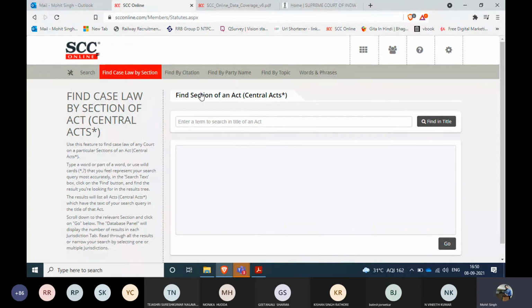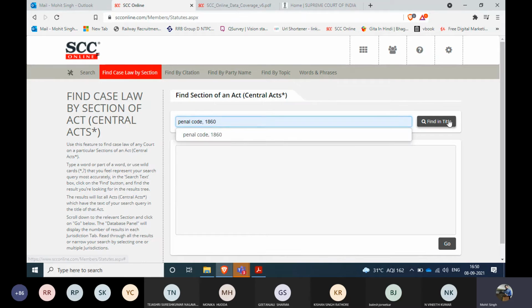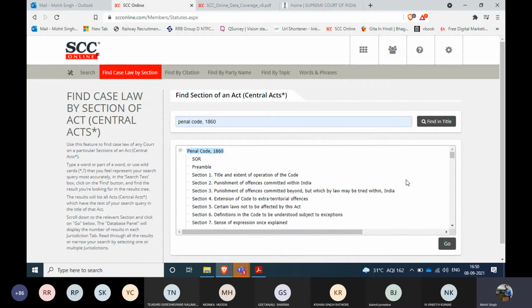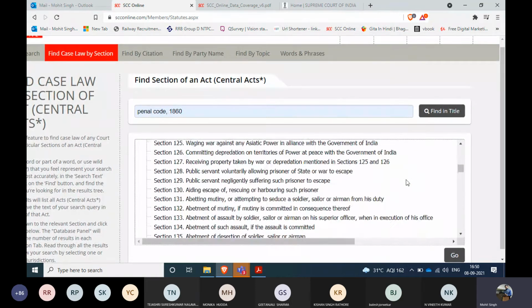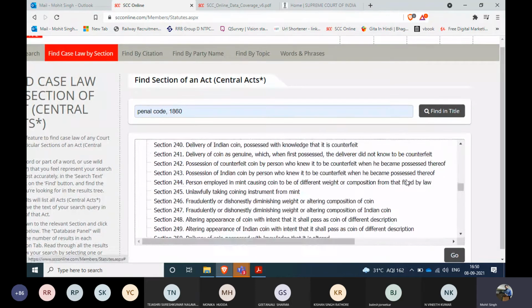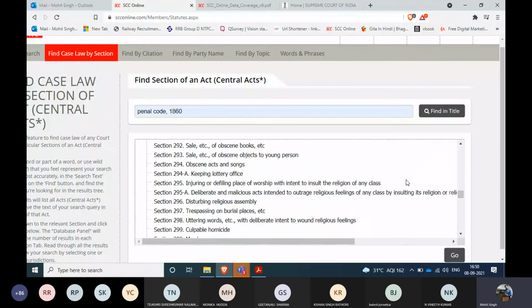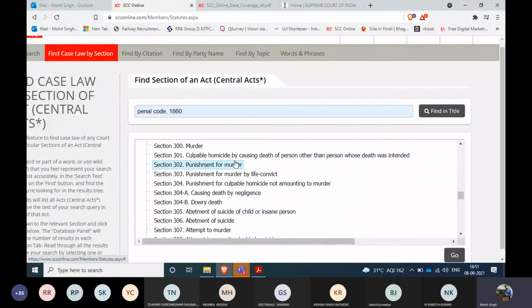Either you can go to the word search and do your search from there by typing the near in between, or the alternate method is you come over here, you need not type any query, just type the name of the act, that is penal code. Please remove the word Indian as a prefix because that is common. So there you go, all the sections of the penal code have come onto your screen now. And now I'll simply select section 302, punishment for murder.